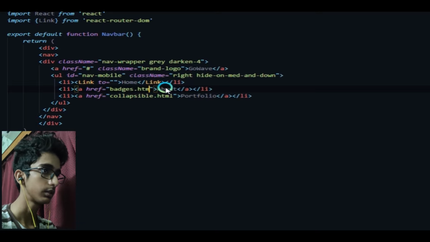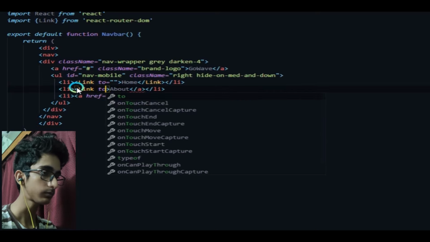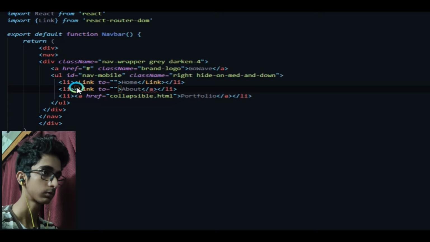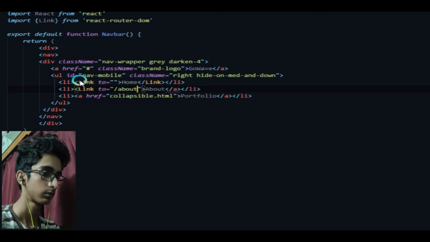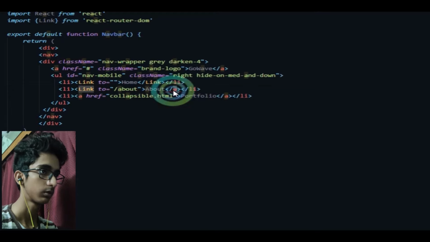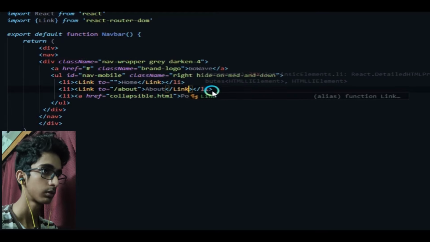If we just go to our navbar and change this, okay, let's just take it from here, Link to, let's give it about. Also gonna change it, the Link is already imported.